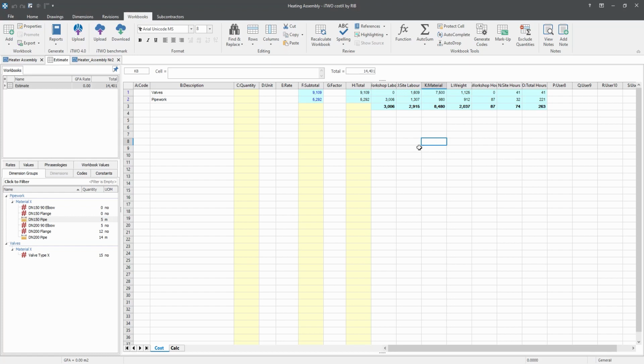So hopefully you found that useful. I've just done valves and pipework. When I was counting valves, instead of valves, it could have been pumps, etc. So now hopefully that gives you an idea as to how you can quantify the pipework and the process equipment that you may be measuring.